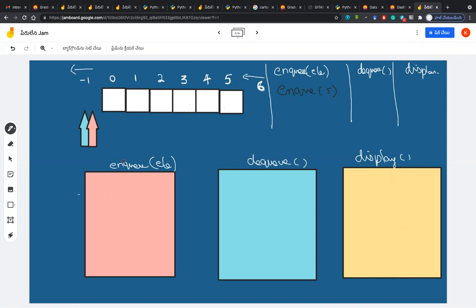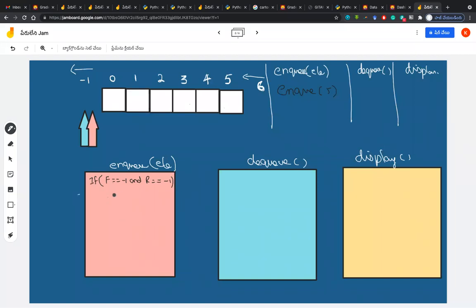Now what is the condition that you will first check, as I told you, where front and rear are at this moment? -1, sir. Yes. So the first condition that you will check is if f is equal to -1 and r is equal to -1, what you will do?